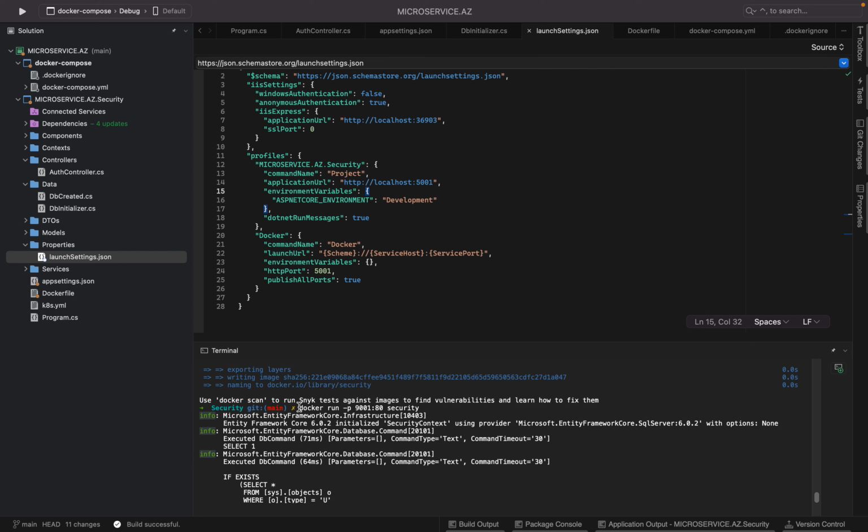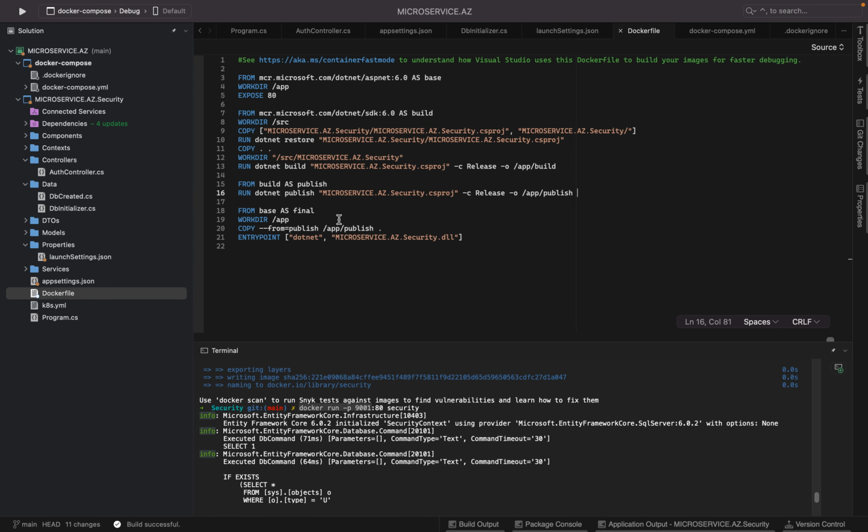I just sent this command that what it's doing is Docker, we're gonna run the application. In which port? The port that is gonna be exposed is the 9001. And as you remember, in our Docker file, we are exposing our application inside the Docker in the port 80. So what we're gonna do is redirecting our request from port 9001 to our internal Docker image port 80. And which is the application that we're gonna be running? Security.